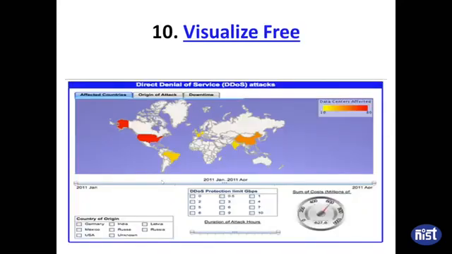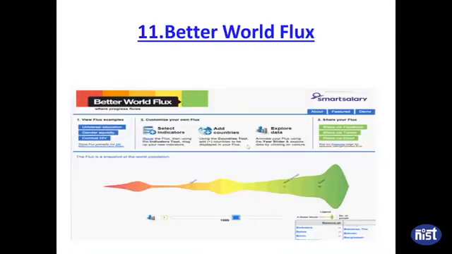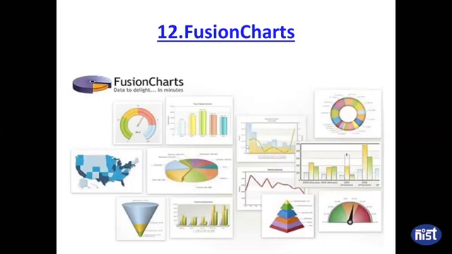There is another software called visualization free. Again, geographical visualization chart. This is called word blocks. This is most popular after Tableau. This is called fusion charts. Now see, whatever we will do in Tableau, the same thing we can explain through fusion charts. These are all called intelligence software, BI software, business intelligence software.